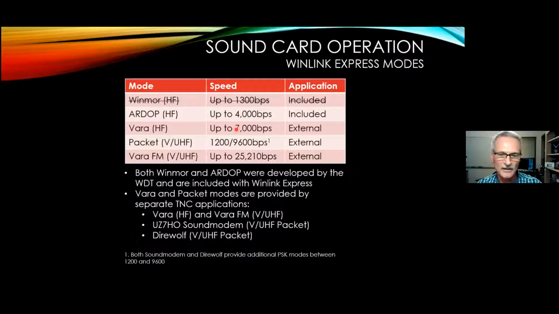It's still in the program today, but you'll probably find that most of the gateways have turned off their WinMor connection. ARDOP is included with Winlink Express. If you want to do these other modes, VARA or Packet, you're going to have to install a separate software TNC application to do those.